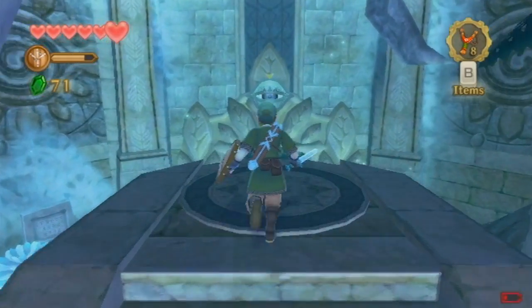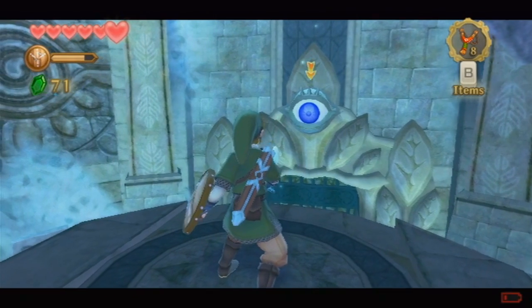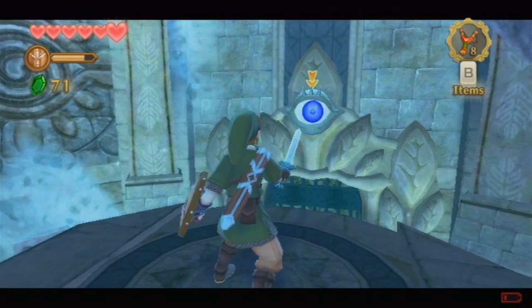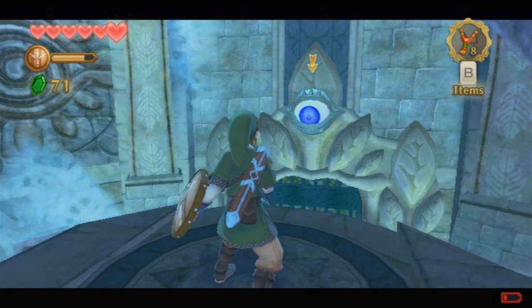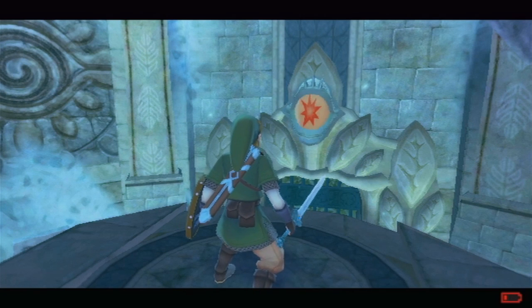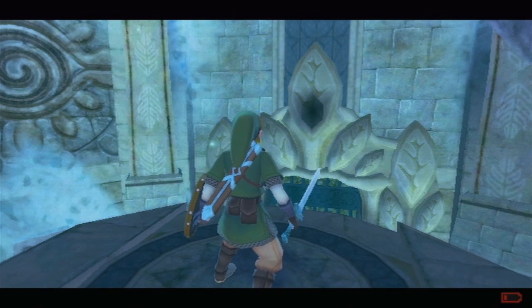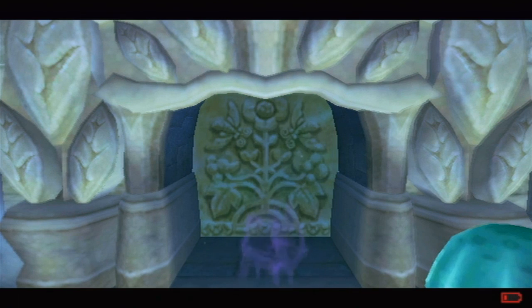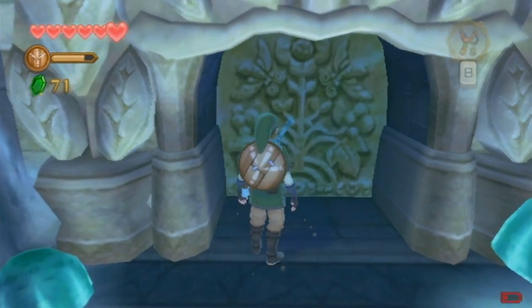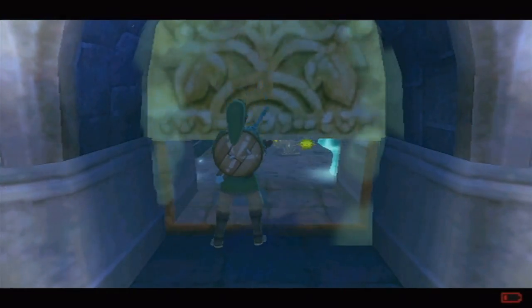Alright, so in here, we've got this eye-looking thing. It looks like it's following the sword, so let's have some fun. Let's swing it around in circles. I don't think I'm... Okay, I guess I was going over far enough. I don't know, that's kind of weird. But yeah, as you can see, if you get it dizzy there, it'll fall off and unlock the door. So it's just something to keep in mind for future reference in this temple. We're going to come across a couple more of those types of things.